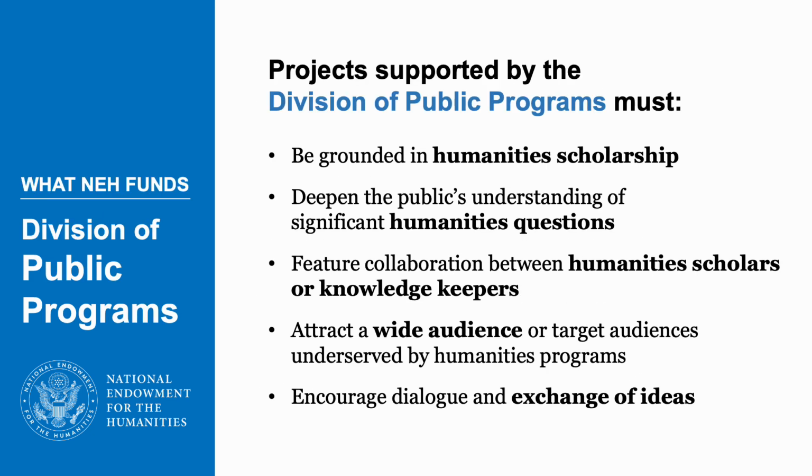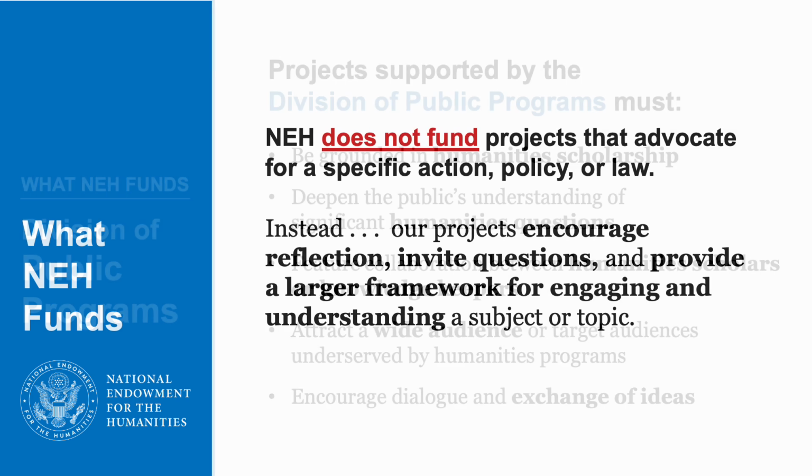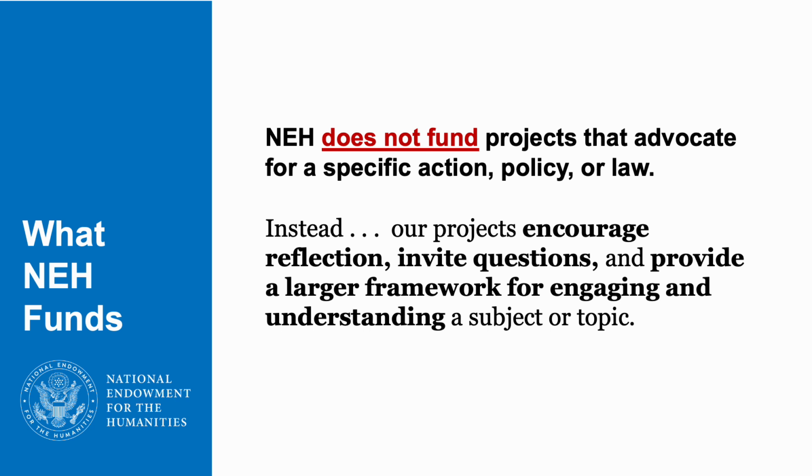The Digital Projects for the Public grant line is part of NEH's Division of Public Programs. All projects that are supported by Public Programs must be grounded in humanities scholarship, deepen the public's understanding of significant humanities questions, feature collaboration between humanities scholars or knowledge keepers (we don't fund one-person projects), attract a wide audience or target audiences underserved by humanities programs, and encourage dialogue and an exchange of ideas.